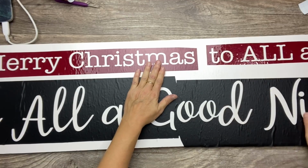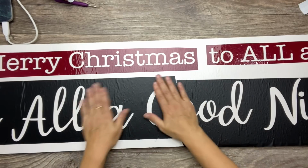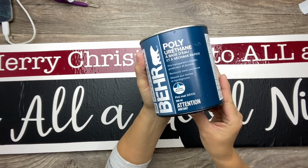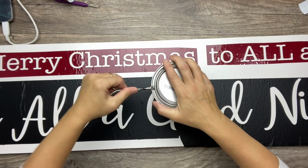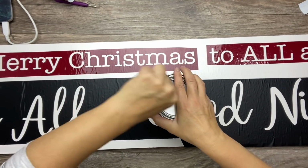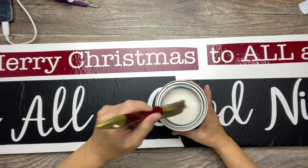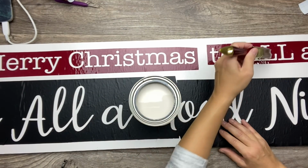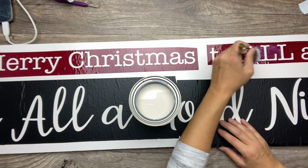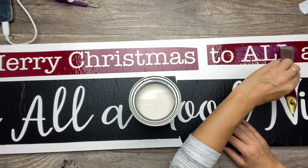I measured and applied my stencil to my board, and now I'm giving two coats of protector to this, so that will avoid as much bleeding as I can from the paint. I'm just using the polyurethane protector from Behr, and like I said, I'm gonna give it two coats. I'm just using a cheap paintbrush to do that.